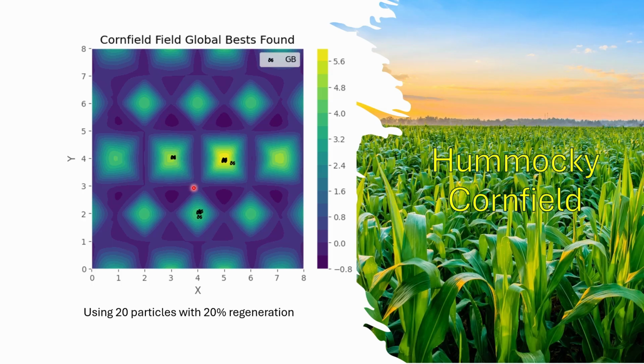What we're plotting here are all the global bests found through the iterations. So that global best has shifted. We first wound up here on this stack down at the bottom, and then we migrated, it looks like we went to this guy here. And finally, we wound up on the flank and then at the top of what is indeed our global optimum. So I think this is a pretty good example of how the algorithm can search through local optima to get to a global one.